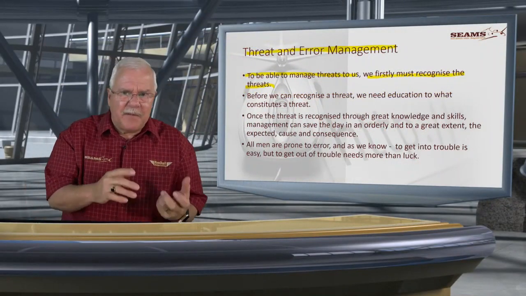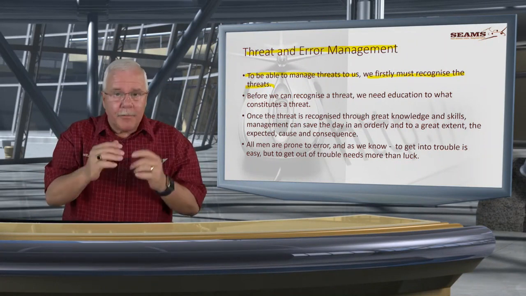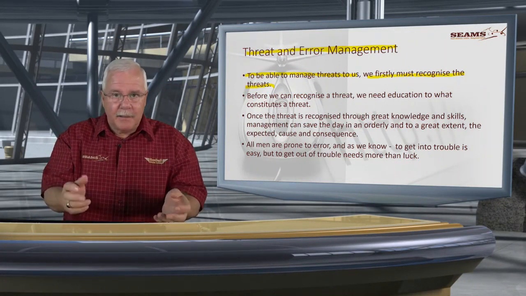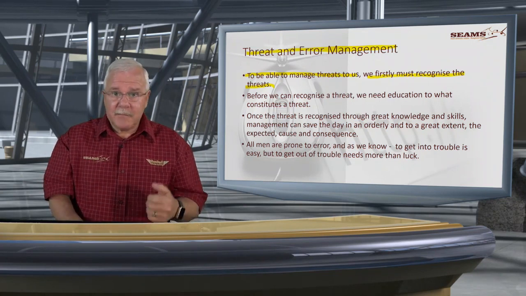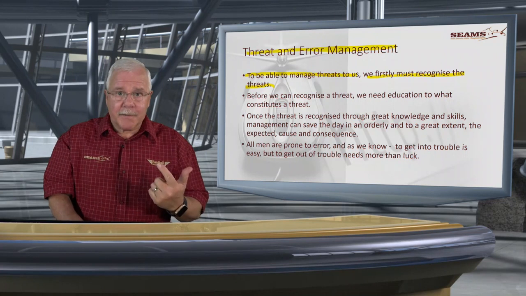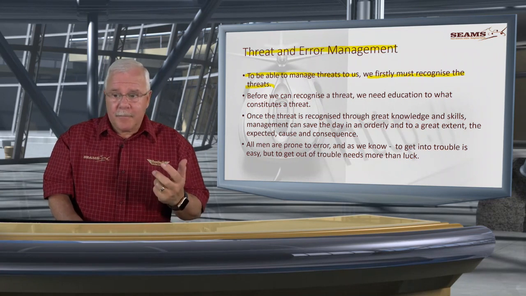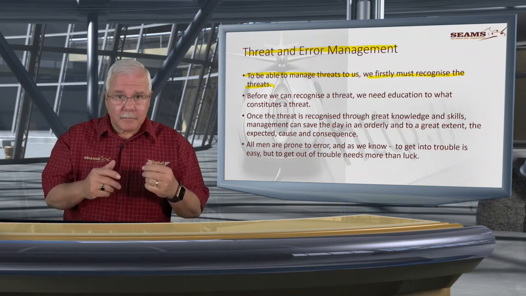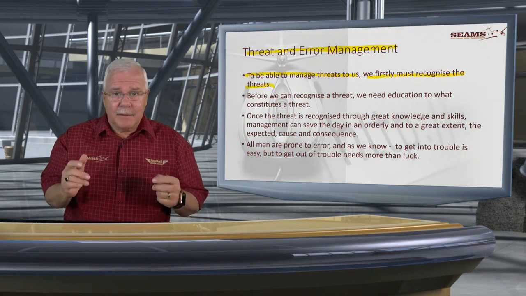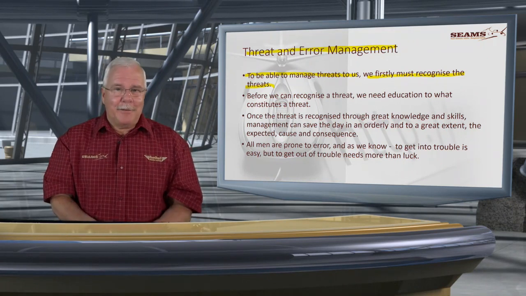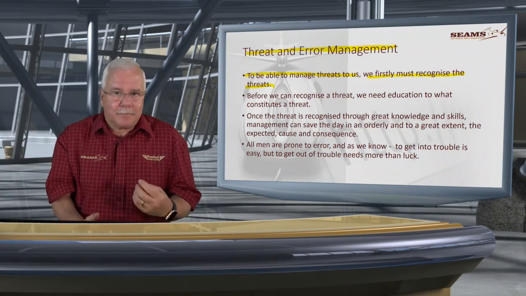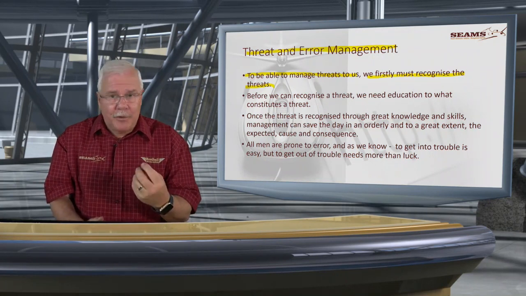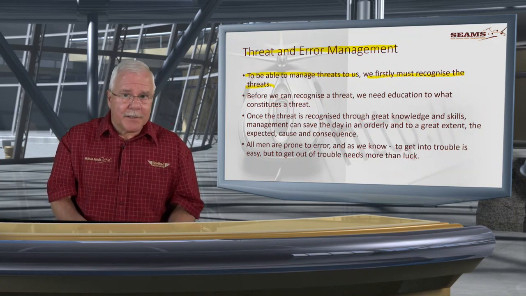What's the difference between a threat and an error? Well, a threat is something that is out there. Quite frankly, it's everything outside the cockpit: the buildings, the masts, the weather, other aircraft, you name it. Everything out there can be a threat. I don't want us to just not fly because we're threatened by everything, but if you come close enough to certain things, they can become a serious threat.